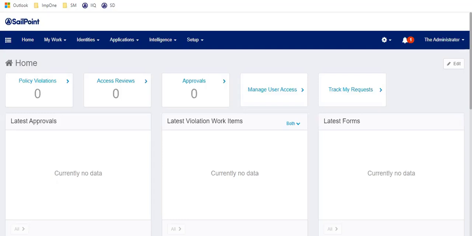Usually I'll ask what is the source data? Because based on the source data I'm going to decide what kind of connector I'm going to use. So I'll make sure where the data has been stored, whether it's LDAP or any database or Active Directory or any feed file, spreadsheet.